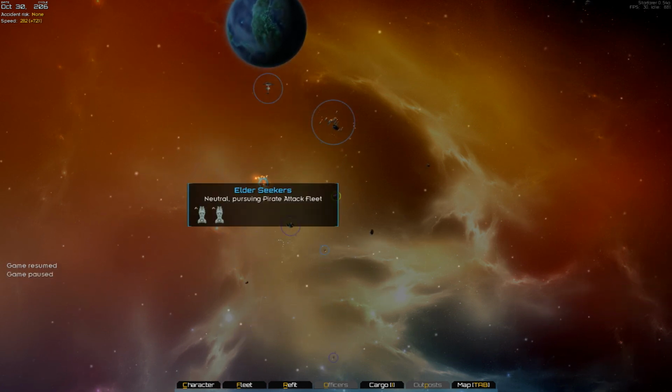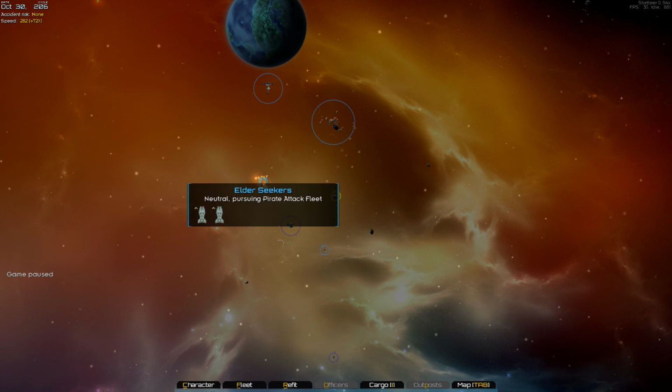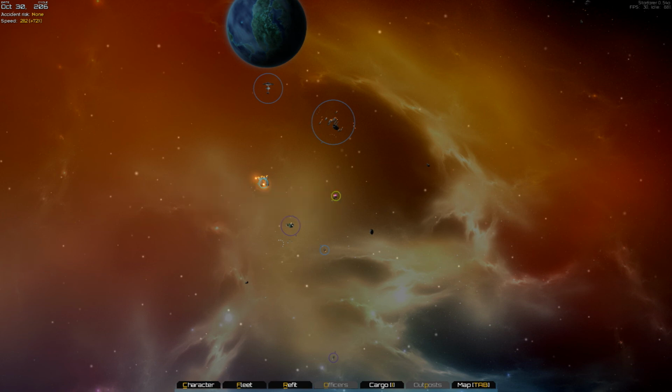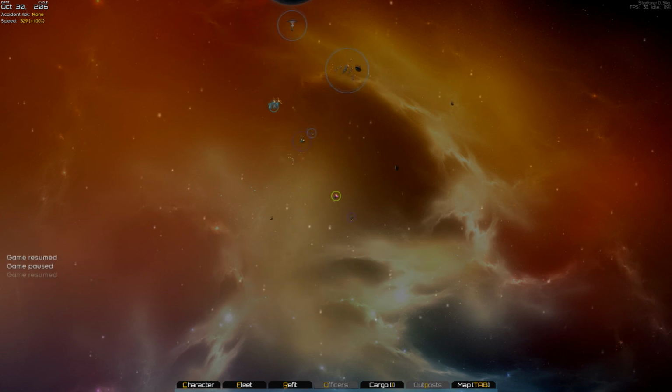As you can see, all of these other fleets are battling each other, so I'm looking for a fleet small enough that I can take. These are big capital ships. There's no way I can take those on. They will utterly destroy me, so we're not going to do that. I'd like to keep the Interstellar Federation friendly with me, so we're not going to fight those guys either. Let's see here.